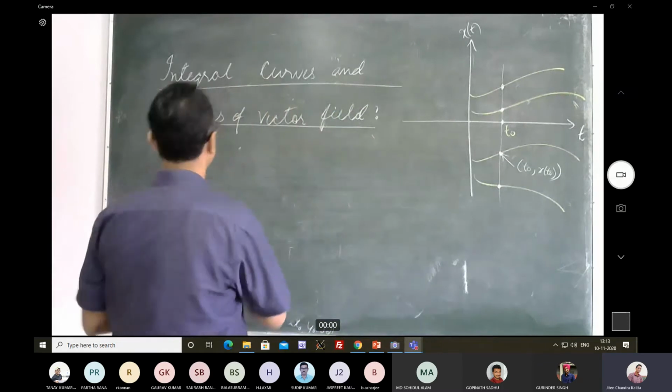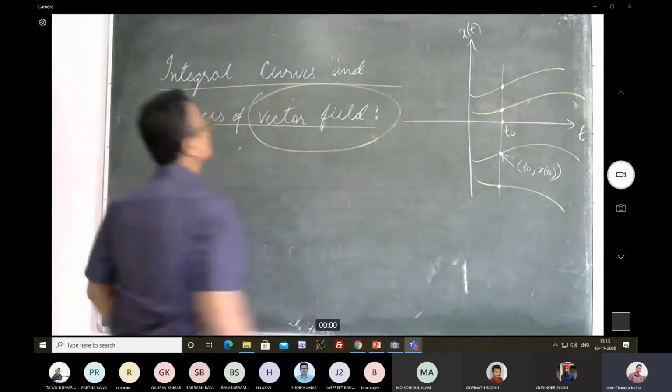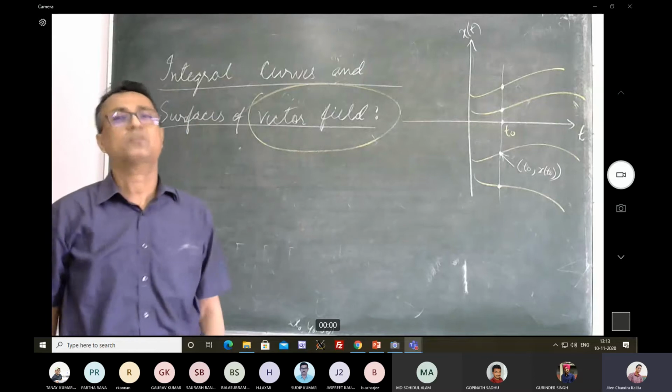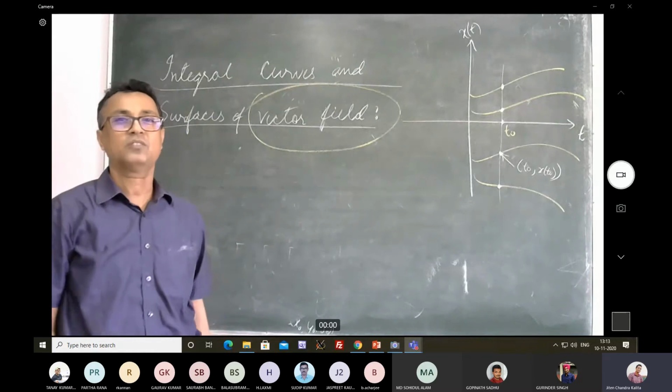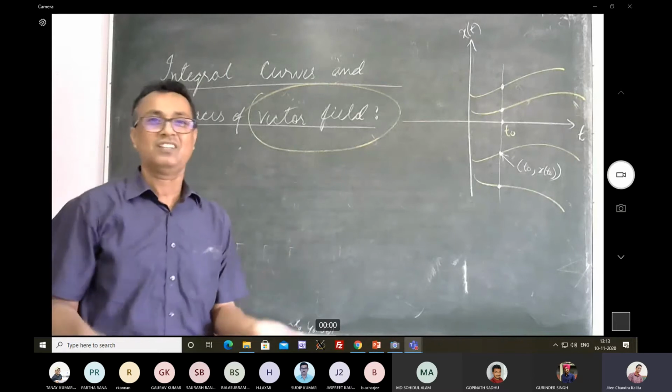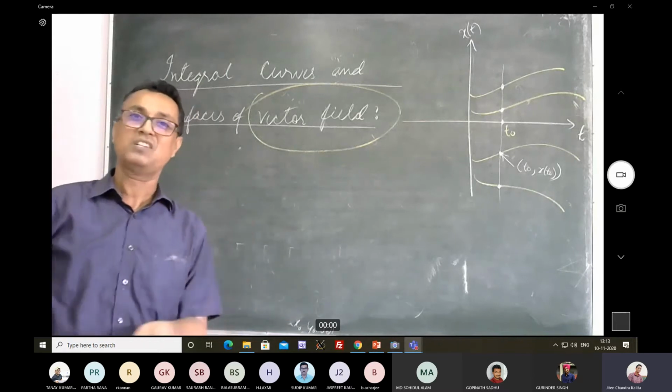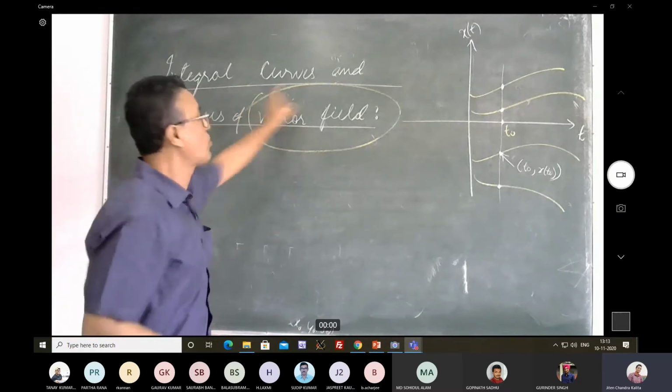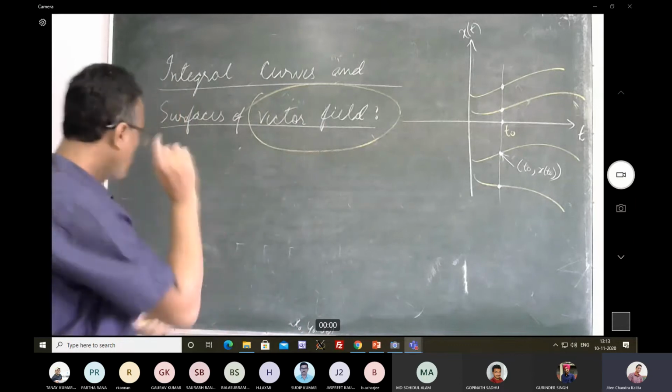That term is that they belong to some vector field. So what is the difference between whatever integral curves you have learned so far, and again grouping them in a vector field here? So what is that?